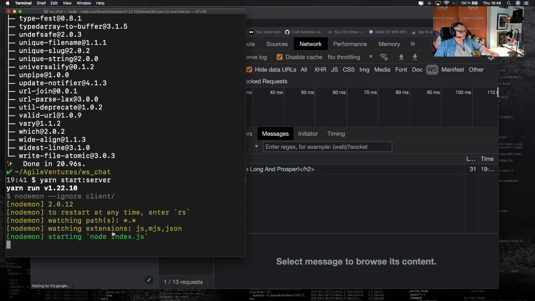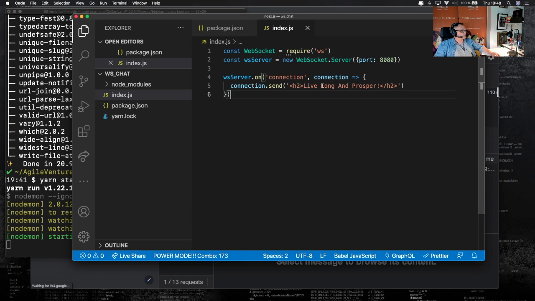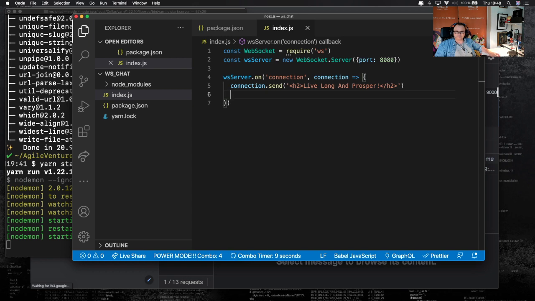Let's modify the code here. So we did send this off, but let's make this a little bit more interesting before we actually go into coding the chat functionality.